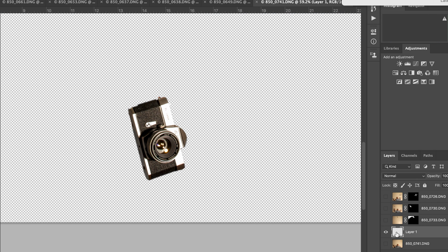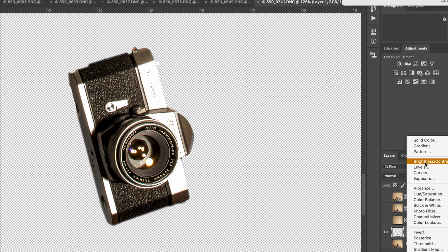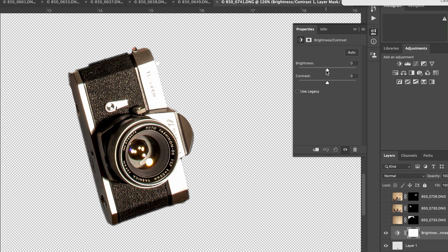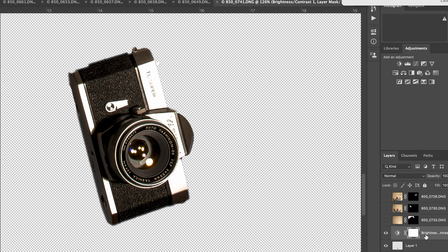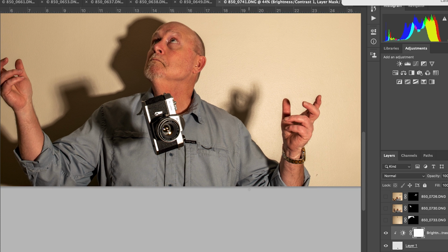And then I can apply an adjustment to that by selecting this layer, hitting the adjustment button there. And I think probably brightness contrast should do it. There's probably more selective ways, but. And we need to link this layer, by the way, to the layer below so it doesn't affect anything but the layer we want it to. And that should have decreased some of the glare on it. I think it did. So let's turn everything on. See what it looks like. That is the final job.